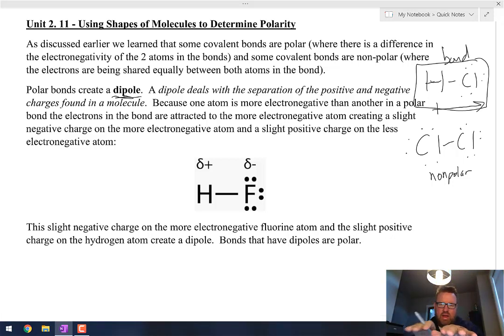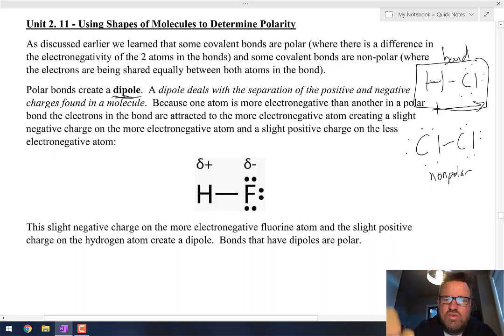A dipole moment is kind of like in an airplane. If there's more people, or more weight, on the right-hand side than on the left-hand side, the airplane would tend to want to lean one way. That means the airplane has what's called a moment, which means that it's unbalanced. Same thing here. If something has a dipole moment, it means basically that the electrons in the bond are not balanced and they're more attracted to one side than to the other.